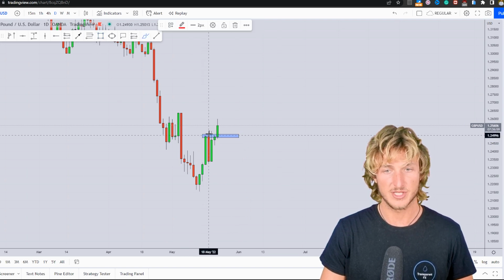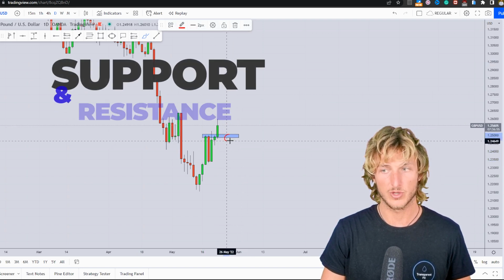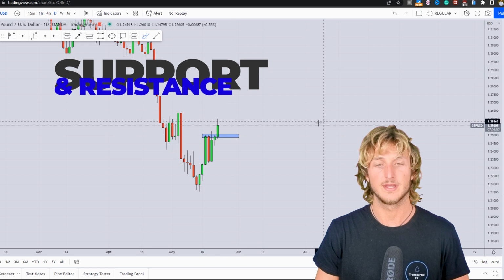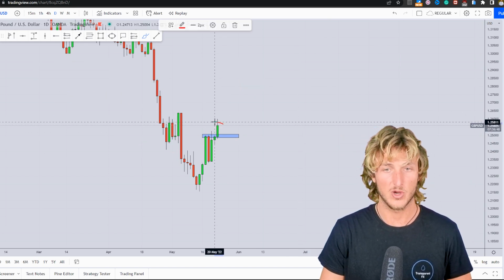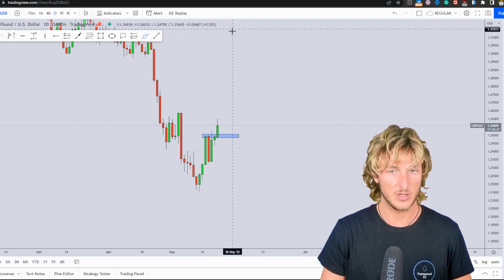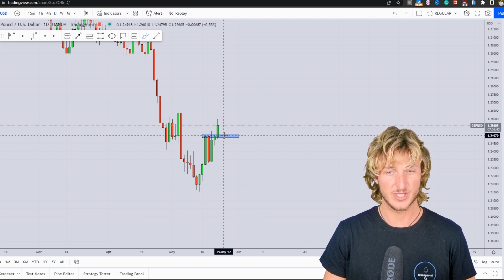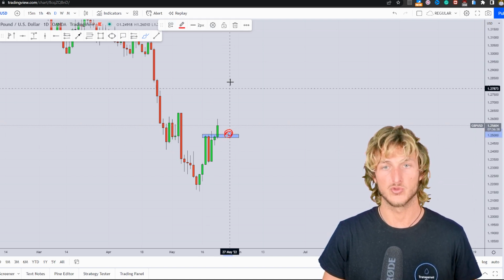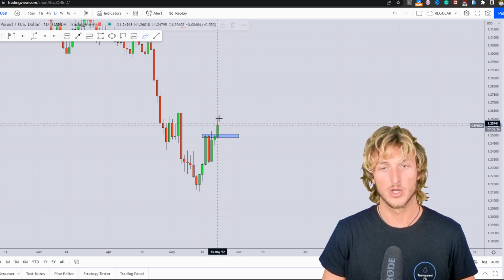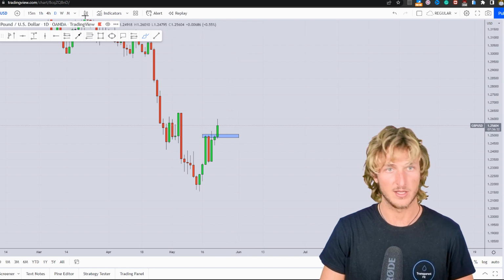Now, as the market has now broken above all structure, we have to notice how this previous daily resistance, now that the market has broken above it, is turned support here. Now, it's pretty clear that at the time that I'm recording this video, we still have 7 hours to go before this daily candle will actually close. But if it will successfully manage to close above this previous resistance, at that point, it will be turned support. So we could expect the market to react to this level as support, rejecting it to the upside.